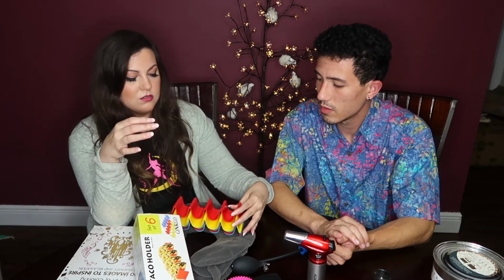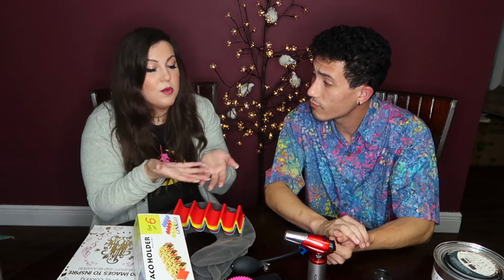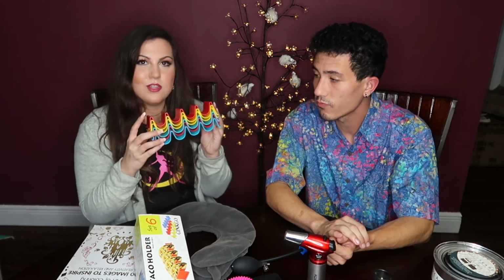Usually what we do with tacos is we just make them ourselves as we go. But if you're going to prepare them ahead of time, it's really hard to organize it on a plate. It just kind of all falls out. So it's nice to have a little taco holder.